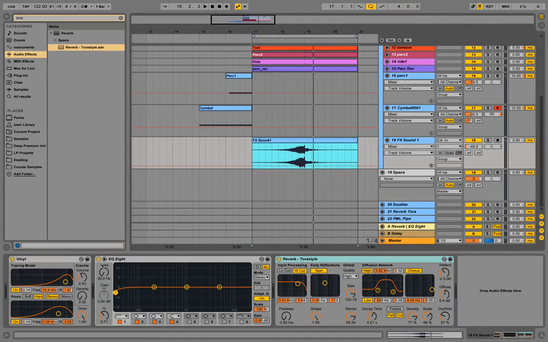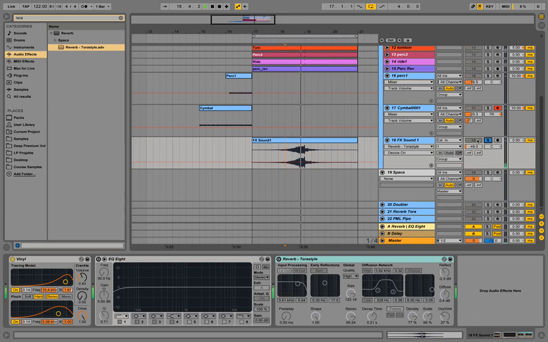Vinyl distortion, let's listen to that first. And actually start playing here with soloing the track. Okay, we need to clean up a little bit.